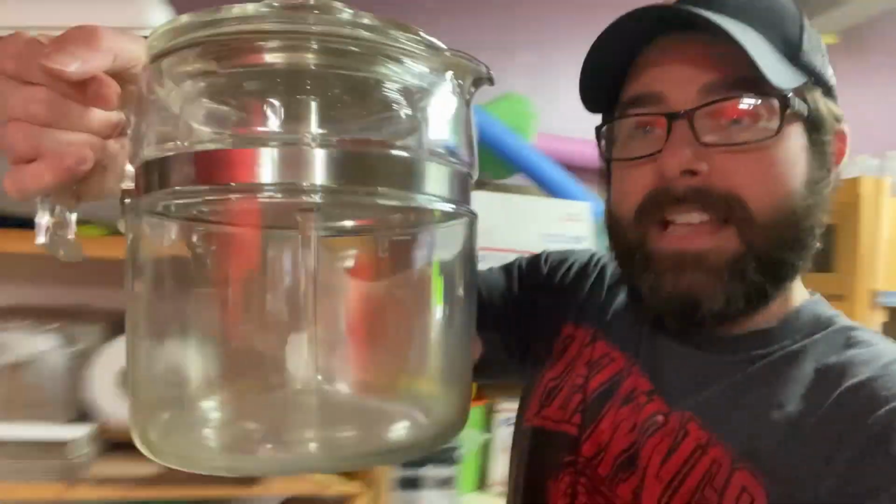So this fancy dancy thing, super pain in the butt to pack these. If you take the handle off, it's not as bad, but I probably won't. I'll just package it, fill the inside with paper, inside the basket, inside the pot itself, and then bubble wrap it and box it. And then I'm going to do box in box because that is safer, also quicker. Because it's glass and there's metal on glass, when you take it on and off, you risk chipping the handle. So I don't want to do that at all.